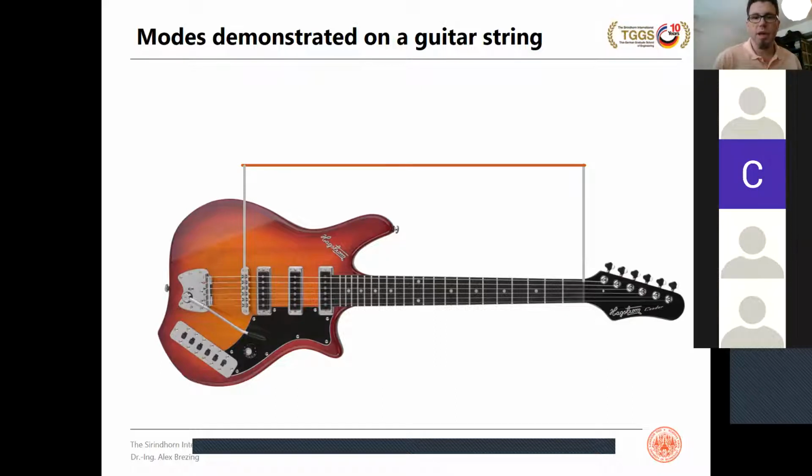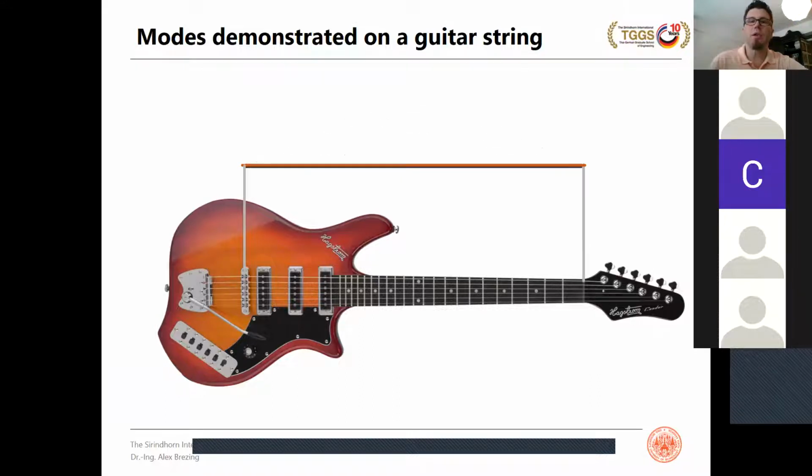And now let's see what happens if I pluck it without any finger on it. So you have the whole length of the string vibrating in the first mode. You see it now. So you see that it's obviously symmetrical, typical sine wave, and right in the middle is where you have the maximum excitation. And you would call that, by the way, the anti-node. I've already said what the node is. You could claim you have nodes at the two ends, but I'm not even sure, I'm not the vibration expert, if that's really called nodes, because that's just the end of the string where it's constrained, so to speak.